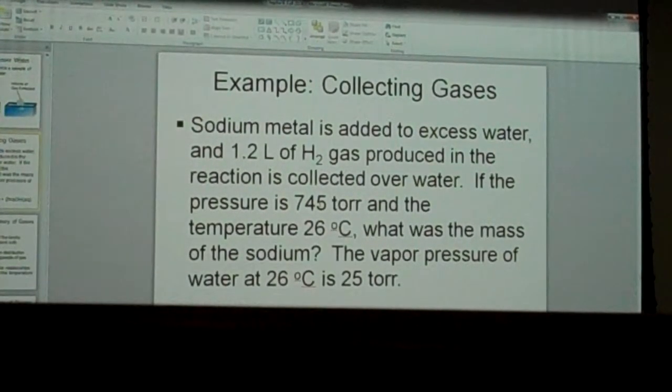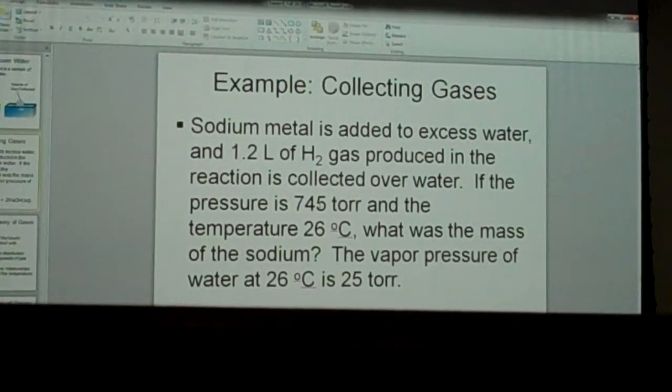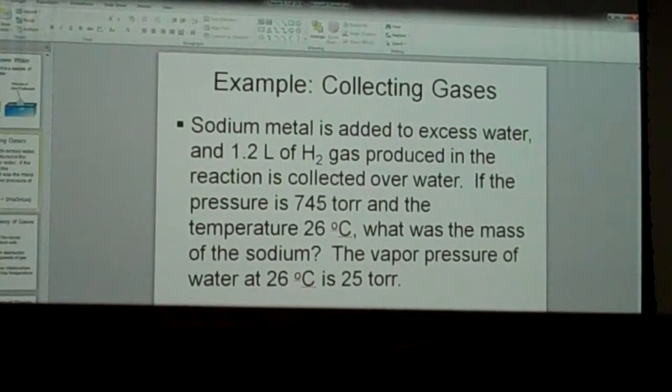The pressure of the hydrogen gas on the side. So this whole idea is just having you remember that if you do collect the gas over water, you have to take into account that water is producing gas. You've got to get rid of it. By subtracting out the pressure that water produces, you're getting the pressure only from the gas, and you use that number. Then it's just the same problem we had earlier.